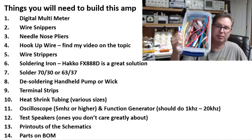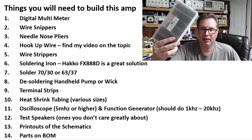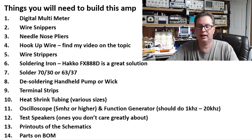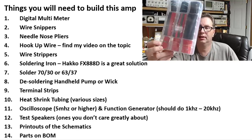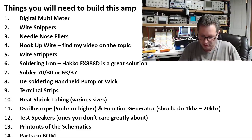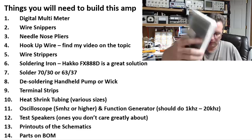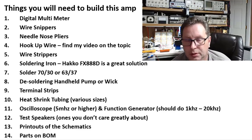You're going to want heat shrink tubing. I keep a large bin of all different sorts and sizes, but you can also buy a little pack for about $10. I ordered this kit off eBay — red and black in different sizes, about $8 shipped. You'll definitely want some to neaten and tidy things up along the way.